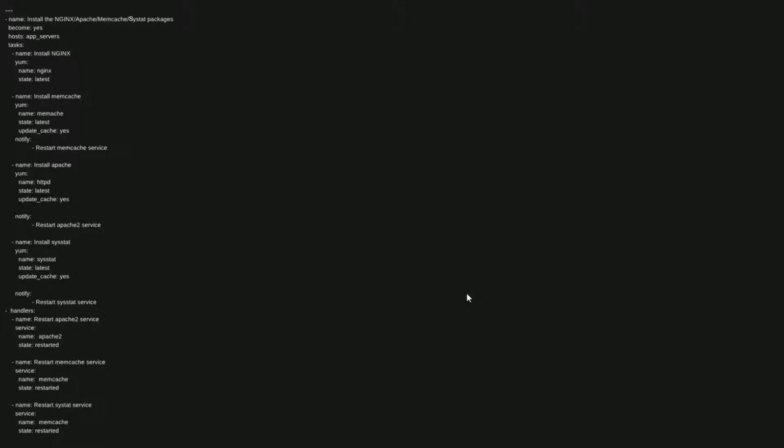So here is a playbook where I want to install the nginx package, the Apache service, Memcached, and the Sysstat service on my machines, which are node 1, node 2, node 3, and node 4. In the first block, I'm installing the latest nginx package, and in the next task, I'm installing Memcached. In Memcached, you see there is something called state, which is latest.